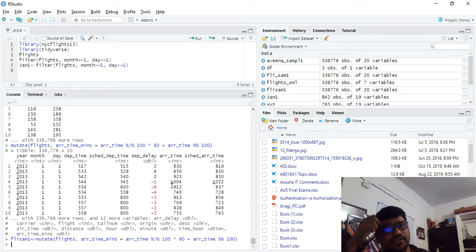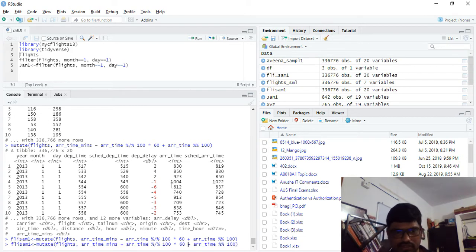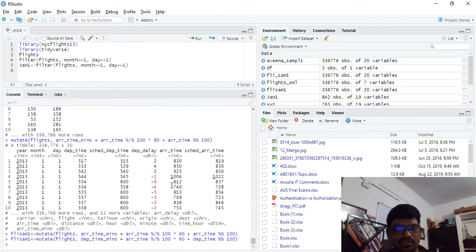Okay, I did that, same variable. Next, what I do is add departure time, arrival time, and departure time minute. Okay, I'm adding one more variable.